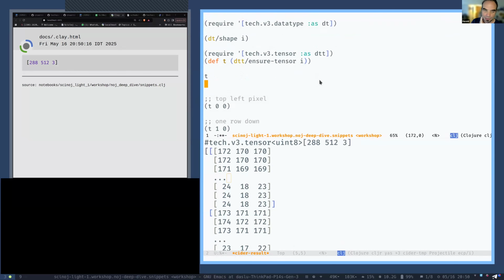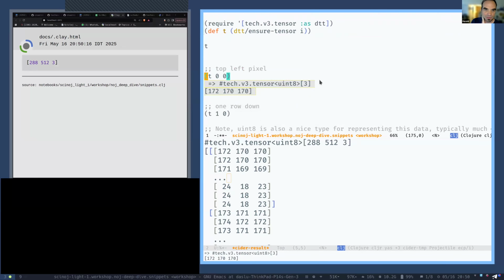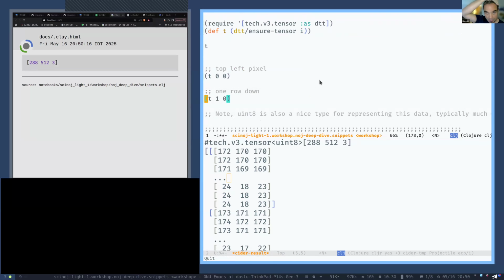That information is probably relatively easy to get out of the Java interface. But on the very next line here, we turn it into a tensor, which is, in this case, a 3-dimensional view of a big one-dimensional list of numbers that represent the image. And you've got 288 rows, 512 columns, and then 3 channels in each pixel. And then, it's nicely printed, the pixels here. Those are the RGB values of the pixel.